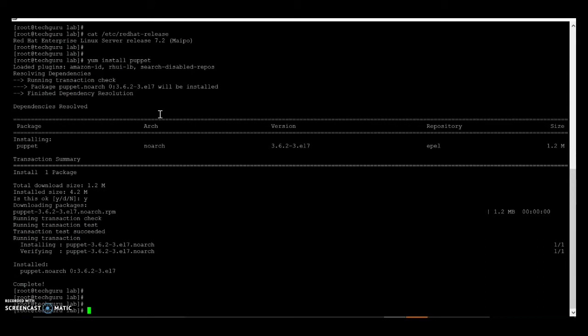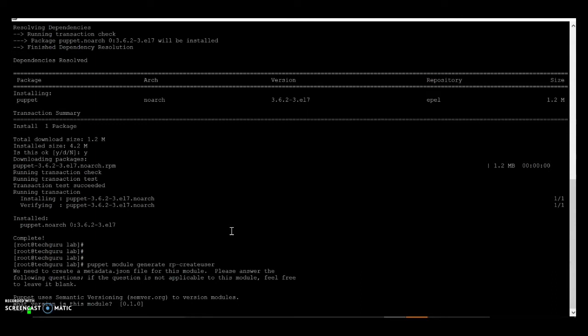A module is nothing but just a bundle of your code. We will create a simple module for user creation. So the command is puppet module generate and the name of the module, but the name you have to specify in a manner where you first specify the author name, so maybe the initials, followed by a dash, and then the name of your module. So I'll say createuser.